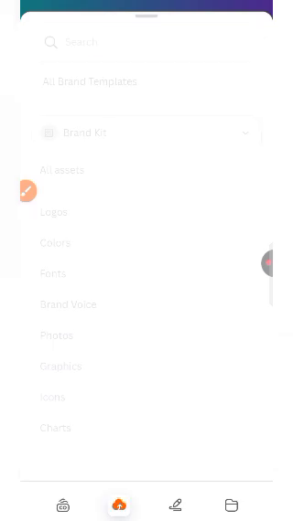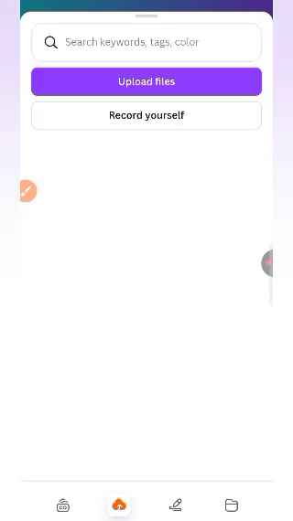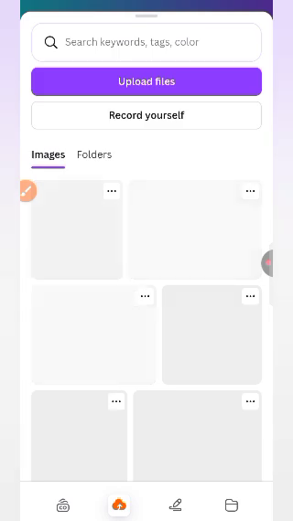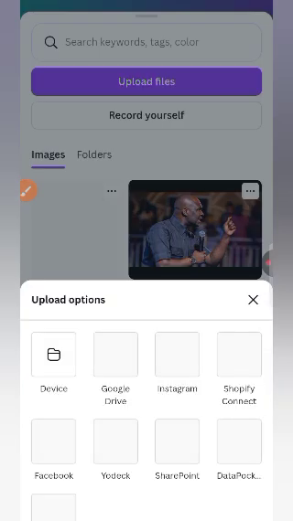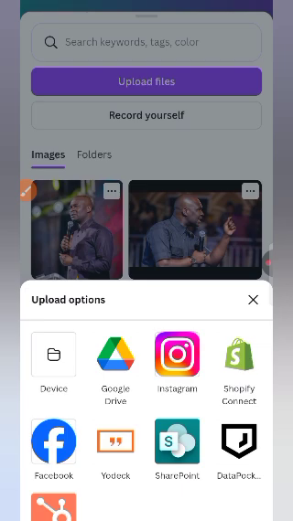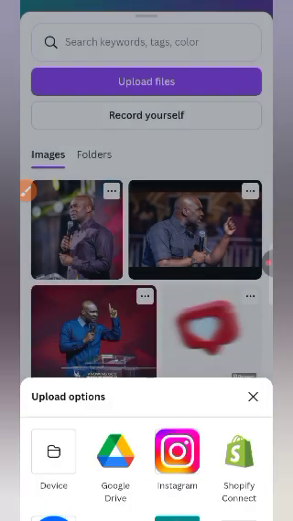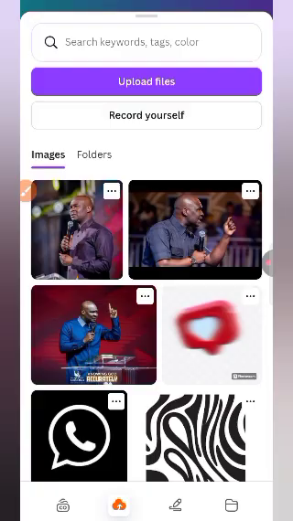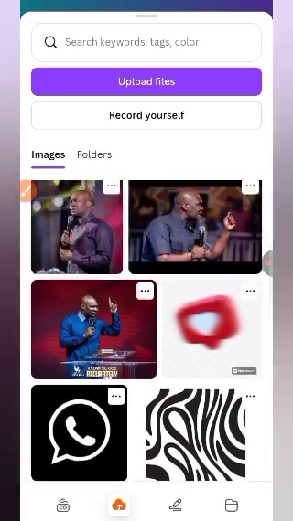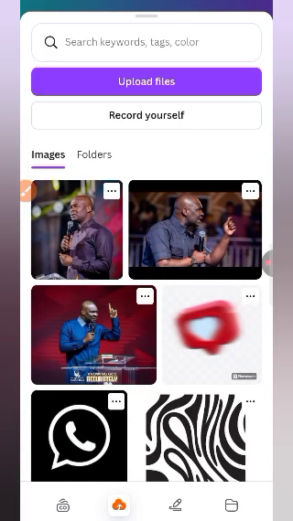So upload. If you want to upload any file from your phone to your Canva, just click on upload files, then highlight any image you want to upload from your gallery to your Canva.